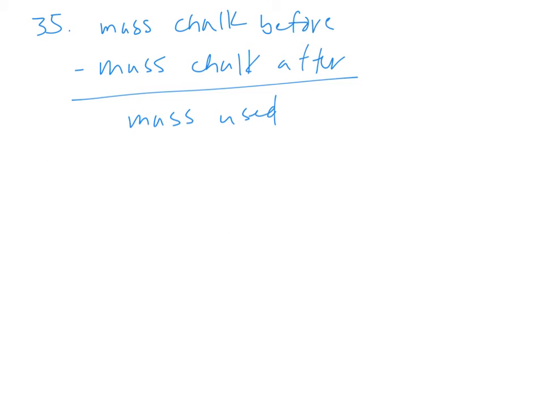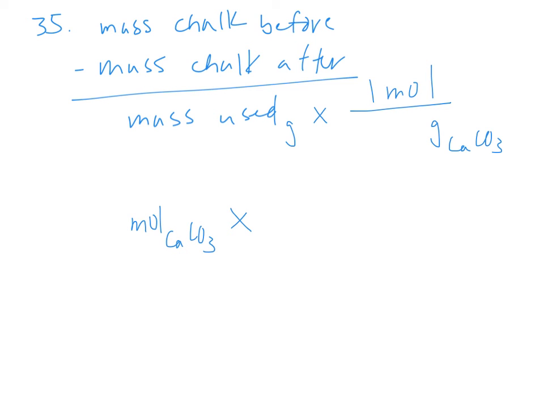Okay, number 35, I'm going to go ahead and power through this even though this video is getting a little bit long. You write your name with a piece of chalk that's pure calcium carbonate. How many carbon atoms did you use? So you're going to have to mass your chalk before and after, subtract that, and that's the mass used. And that is grams of CaCO3. So then you can change that to moles of CaCO3 by calculating the molar mass. And once you know the moles of CaCO3, you see that there is only 1 mole of carbon per 1 mole of CaCO3. So you can convert this to your moles of carbon.